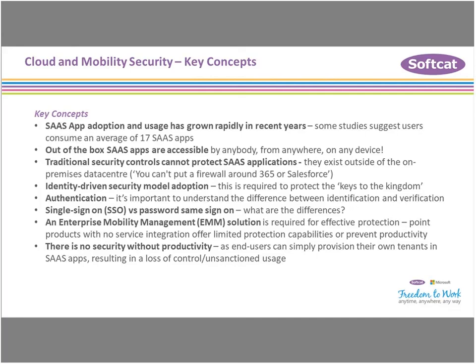What we've seen now is that because end users can throw up their own SaaS applications or their own SaaS tenants, they won't do this potentially on purpose. It'll just naturally happen if you don't provide them with the correct tools or the correct services and make it so that they're easy to access. They'll start using unsanctioned IT apps potentially, which is where the shadow IT usage comes from a lot of the time. Again, that results in a loss of control as well. So those are kind of the key concepts. I'm sure we'll come back to this throughout the webinar, but those are always the concepts that I discuss to begin with, particularly with this kind of SaaS app usage world.